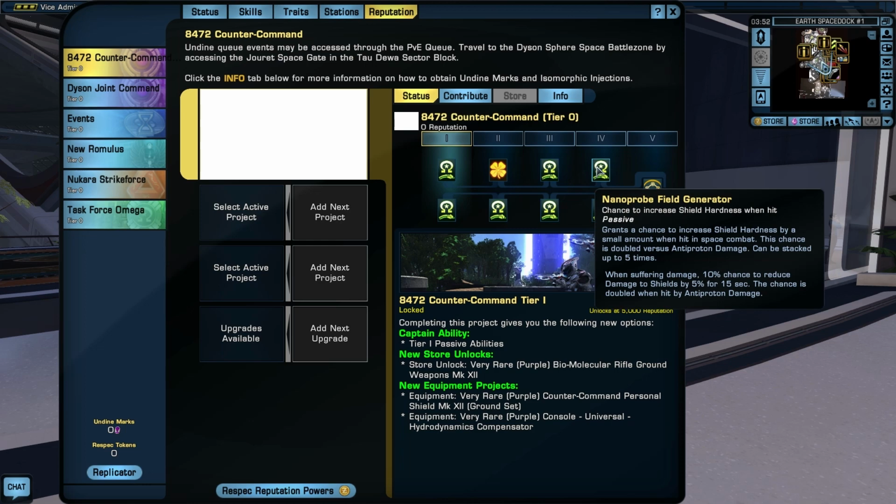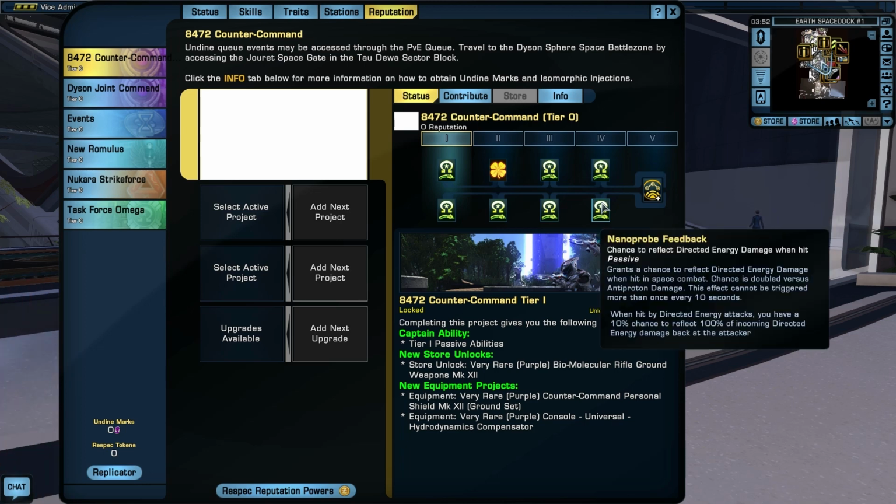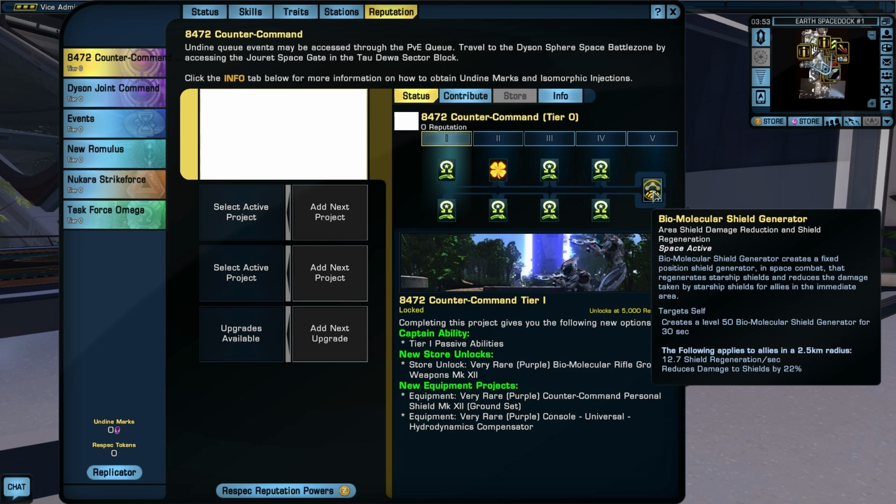Nanoprobe Field Generator grants a chance to increase shield hardness by a small amount when hit in space combat. This chance is doubled, so that's pretty much like the ground ability, just in space. Nanoprobe Feedback, again just like the ground ability but in space, grants a chance to reflect directed energy damage when hit in space combat. And then our final ability is a Biomolecular Shield Generator. It creates a fixed position shield generator in space. So this is a space ability that regenerates starship shields and reduces the damage taken by starship shields for allies in the immediate area. Creates a level 50 biomolecular shield generator for 30 seconds.